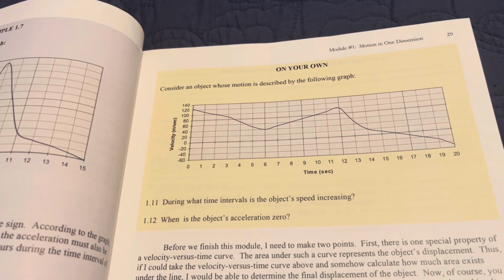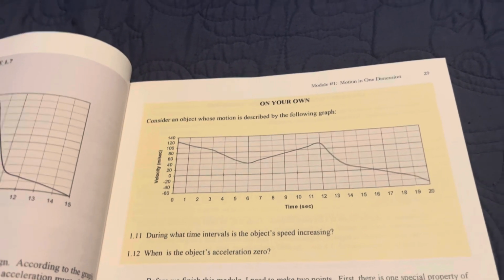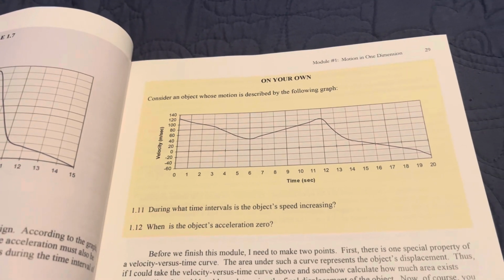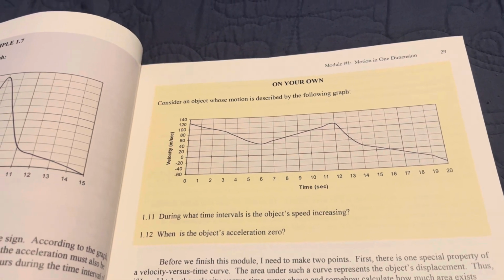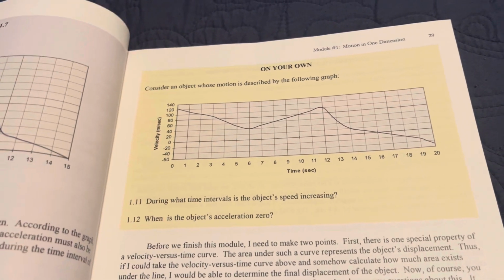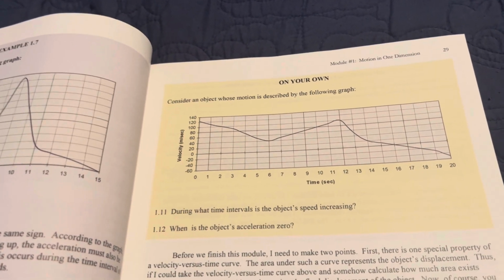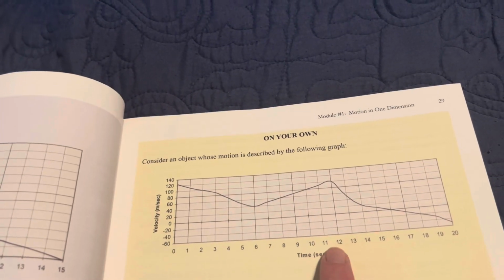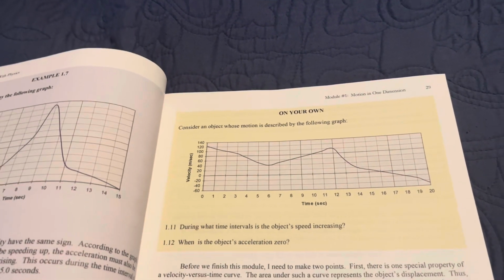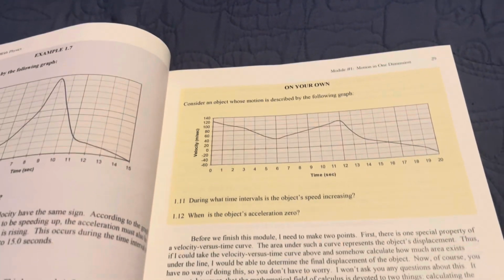But that's not the only one, okay? If you look at from 16 to 20, right there, you can see that the velocity and the acceleration are both going to be negative. They're both going to have the same sign. So therefore, the object is speeding up then as well, even though they're negative. So the time intervals in which the object is speeding up, yours might be slightly different than mine because we're reading on a graph, is approximately 6 to 11.8 seconds. And then on the end, it's going to be 16 to 20 seconds, okay?